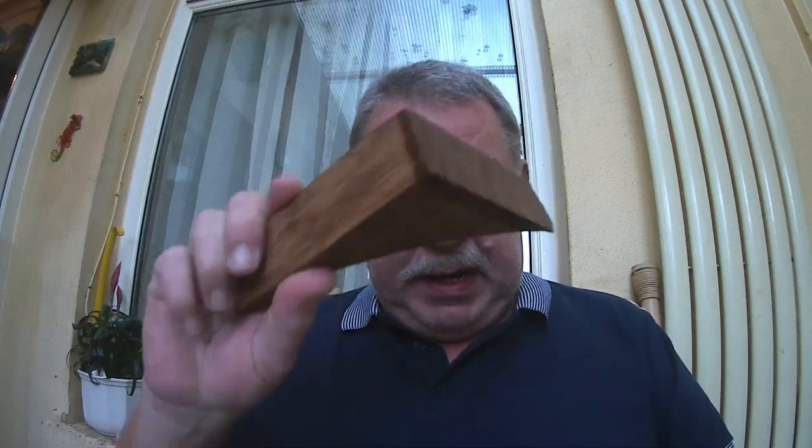A few weeks ago, I turned a 12-inch shallow platter bowl from a beautiful piece of brown oak, and the original idea was that I was going to do a square bowl. If you watched the first video, when I put it on my lathe, I found out it wouldn't spin, so I had to take the corners off, and there's one of them.